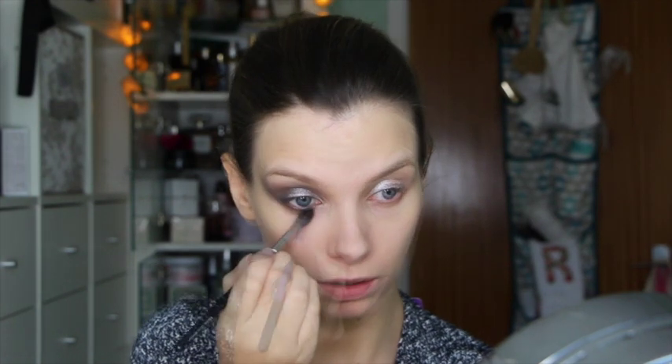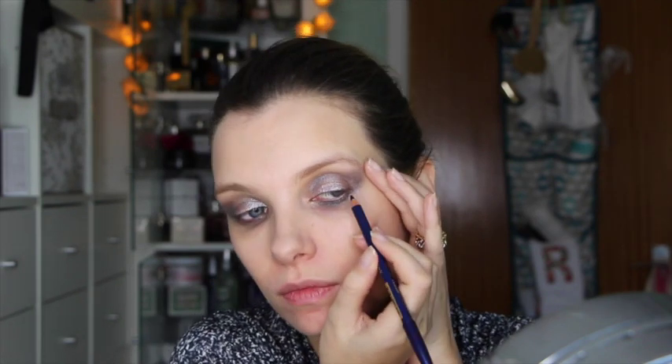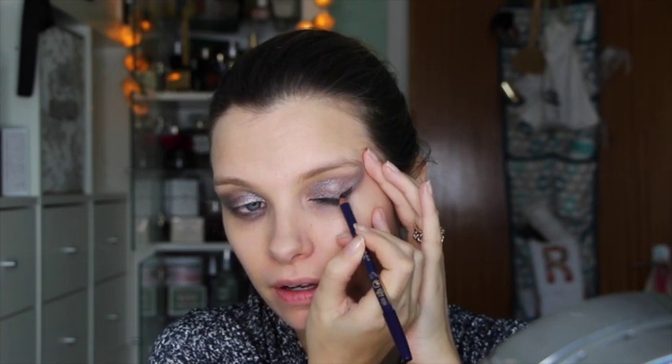I'm going to do a bit underneath as well. Then, kohl pencil. I've really, really toned this down. I'm using the Max Factor kohl pencil in black, yes, 020. And I'm going to take this squiggled all the way into the lashes along the top. Before, I did this crazy thing with liquid liner and different coloured liners, and it just got too messy. So I've toned it down a bit, and then a slight flick upwards at the outer corner, but nothing too dramatic. And again, pulling that horizontal rather than upwards, as per Pat's instructions.